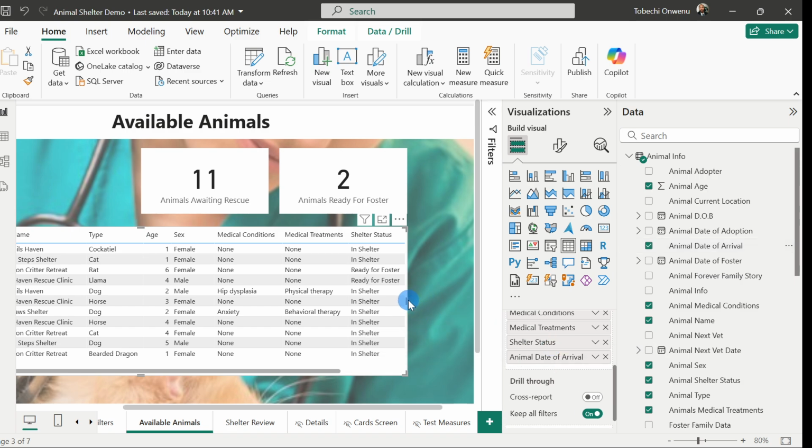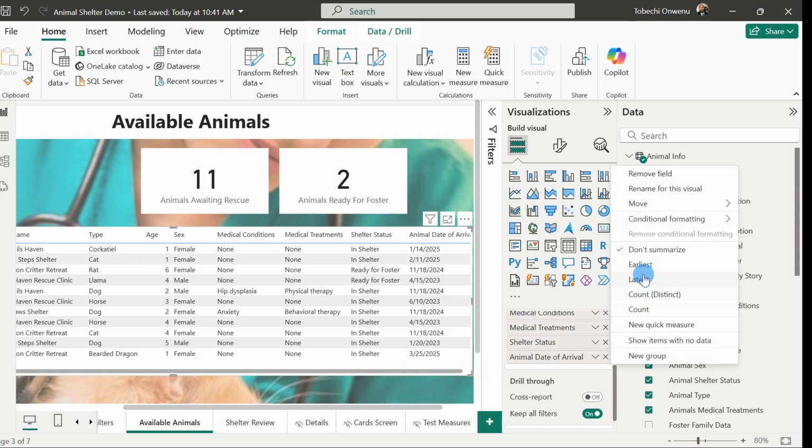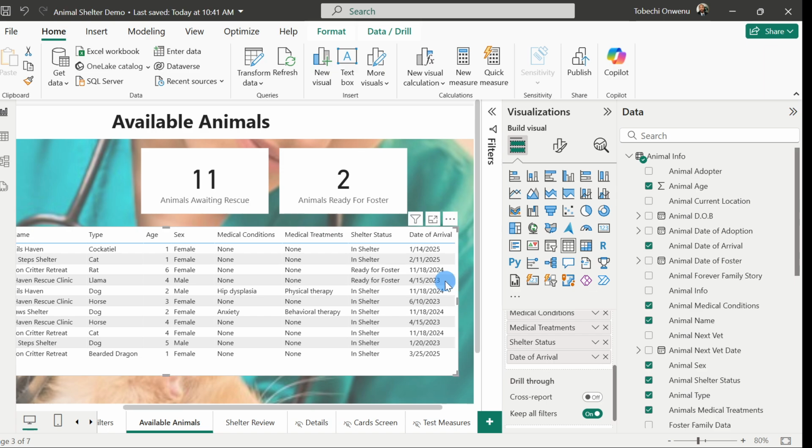And then I'm going to rename this. Then we're going to sort based on animal date of arrival.